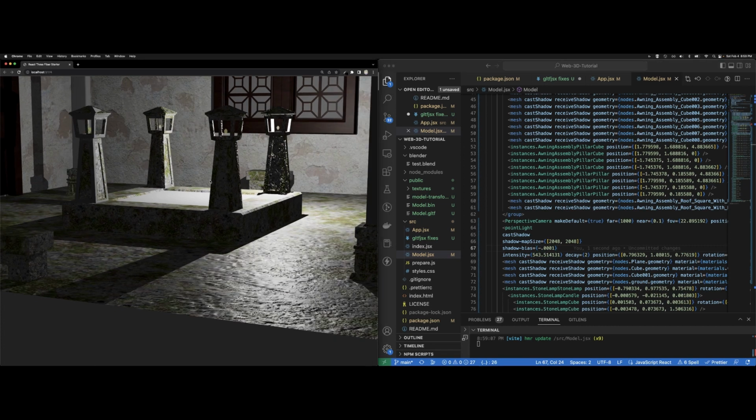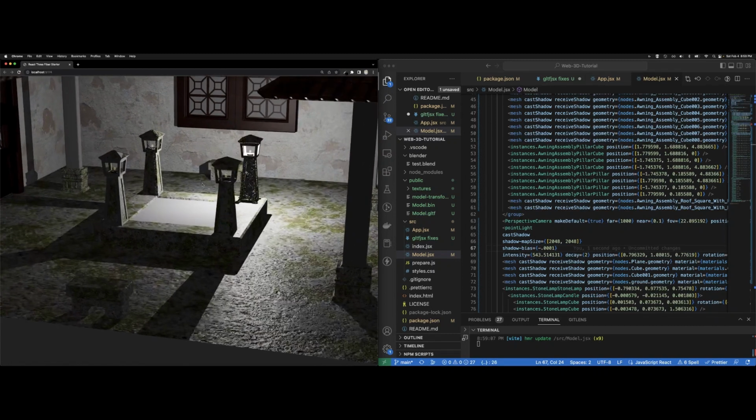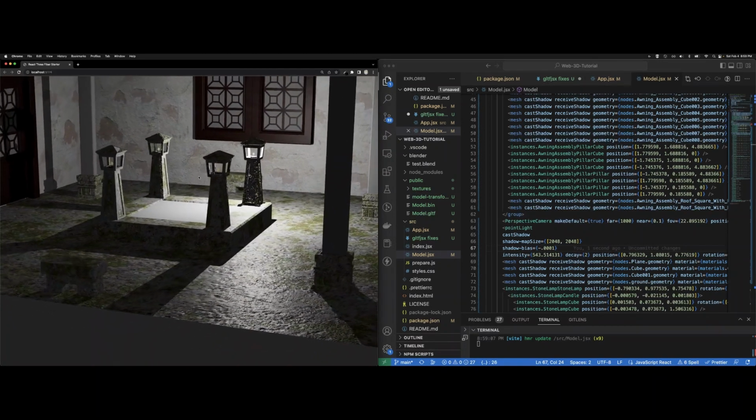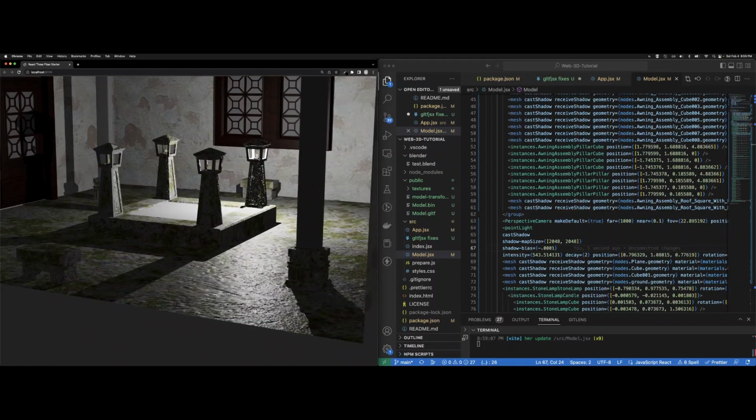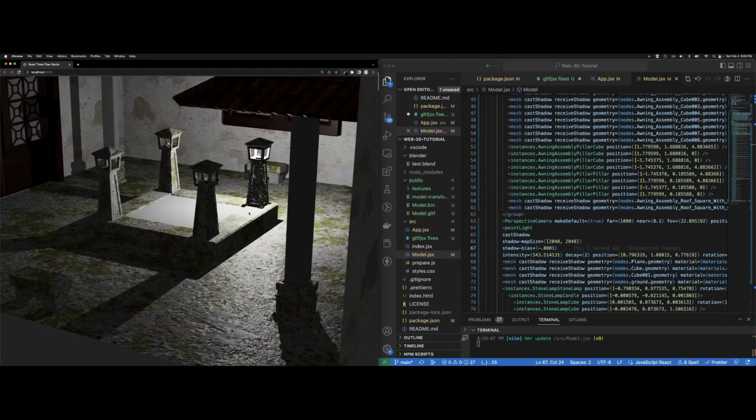So I played with the shadow bias a little more, and it seemed to remove more of those artifacts with the shadows. The point light is a little too harsh when it comes to its own object. It's like shining through it. But besides that, works pretty good. That's it for the ones that import easily.